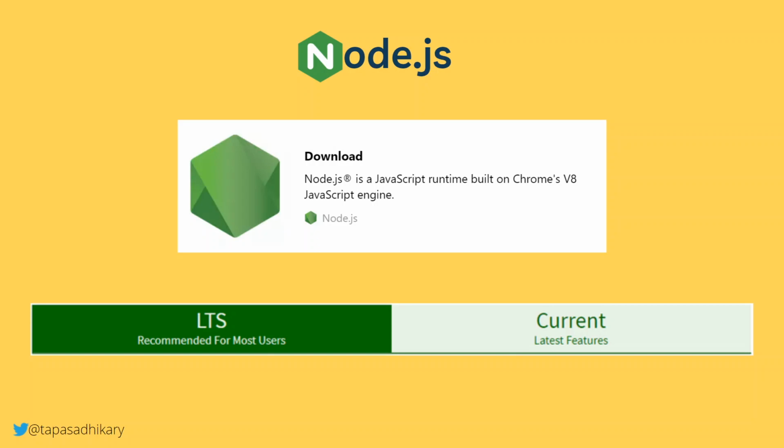The current version is the one with the latest features. It is in active development, so it might have breaking changes, right? If you are a developer who would like to try out what is going on in the latest Node.js, you should pick up a build from the current stream. If you're looking for an enterprise solution with more stability, go for LTS. If you want to take more risk and don't worry about breaking changes, you can try out the nightly build. Those builds happen every 24 hours whenever there are changes in the features. So I hope that gives you clarity about what Node.js is and about its versioning.